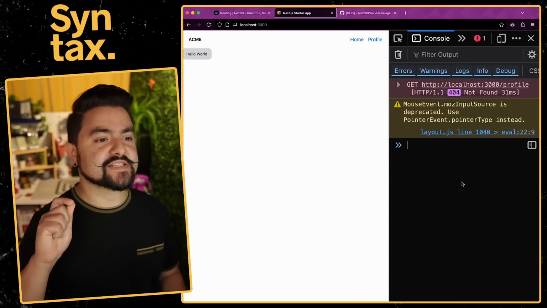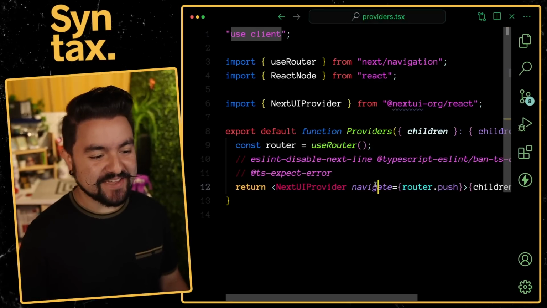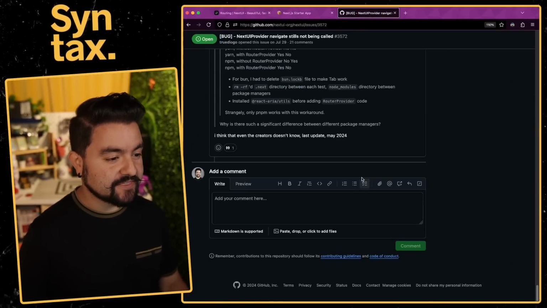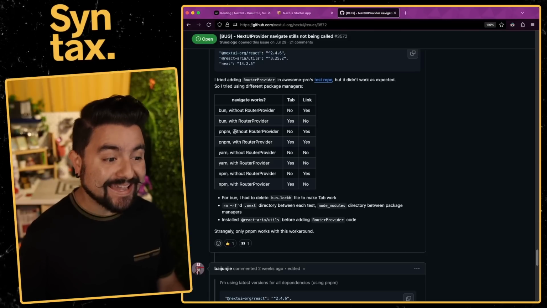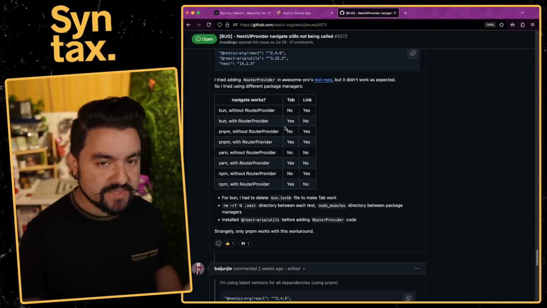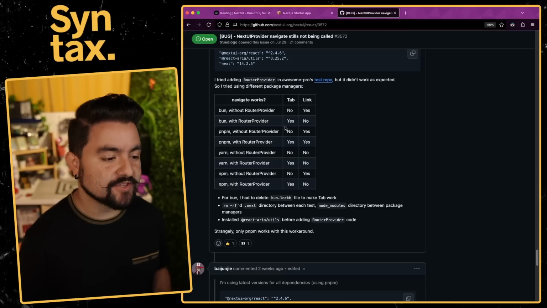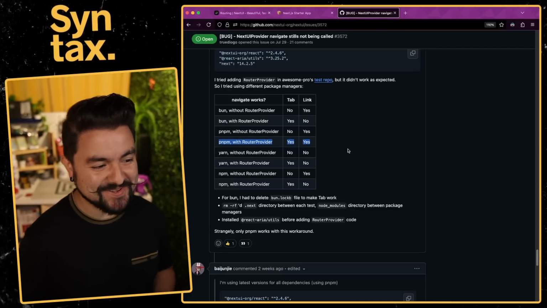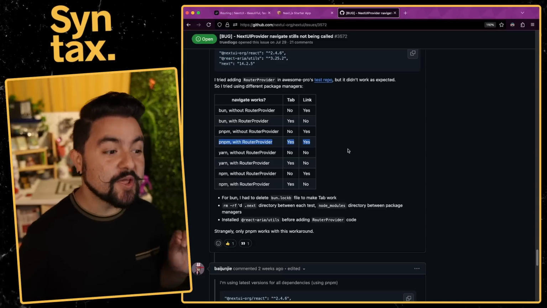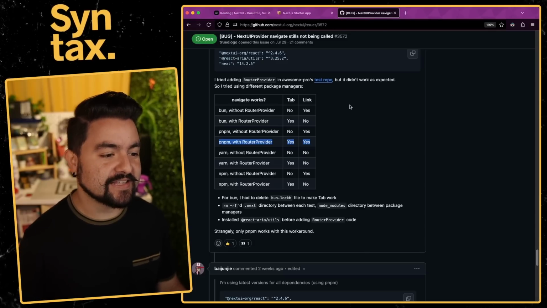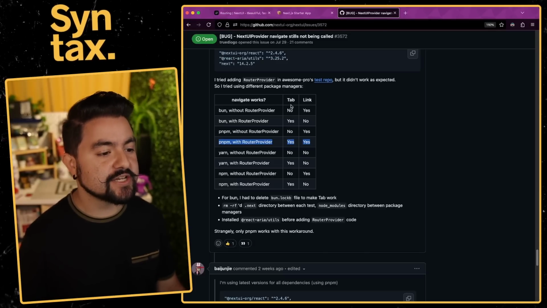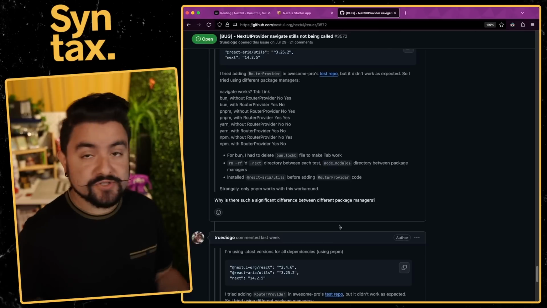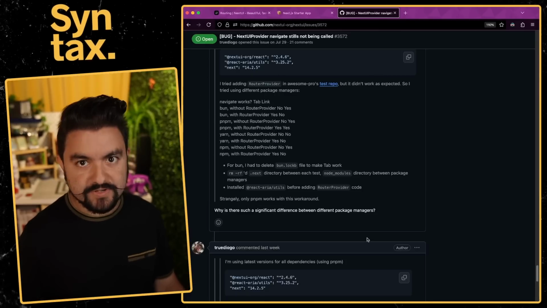Now, one thing to note is there's actually a bug with the navigate function here in NextUI provider. I'll link this issue in the description, but essentially, I think it boils down to using different types of package managers. They actually, for whatever reason, when they get bundled, that navigate function isn't working in the correct way. But the one place where it does work is with PNPM. And so because I'm already using PNPM, I'm not running into this issue. But if you run into issues with their built-in link component or anything that's using that navigate function, check out this issue. It might have to do with the package manager that you're using, and it also could be fixed by the time that you watch this video, but just note that there is an issue there.